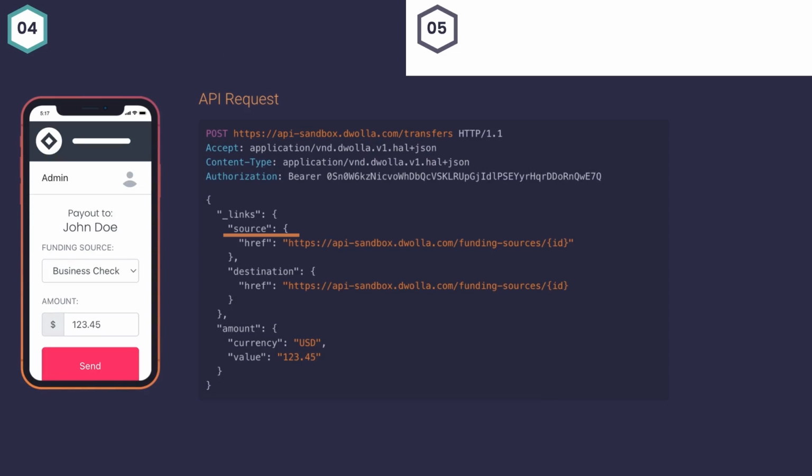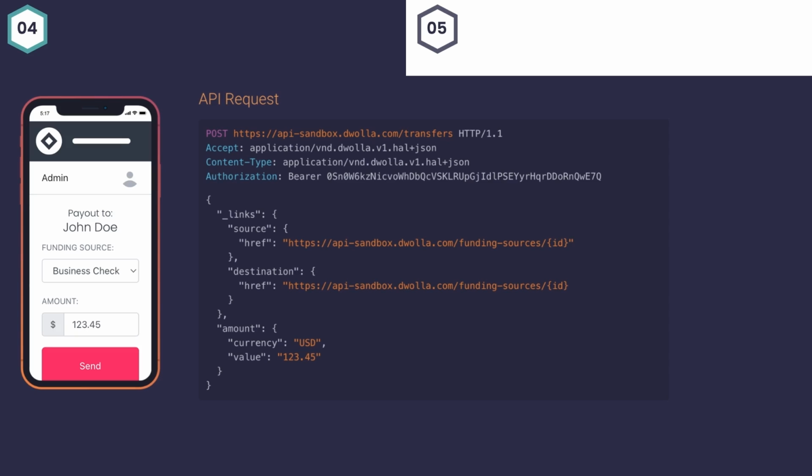Just specify the source, the destination, and the amount to create a transfer. Once the transfer is initiated, a webhook will notify you. We recommend clients set up webhooks so you are notified of any activity happening on your platform or application.